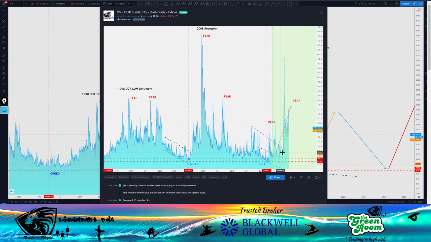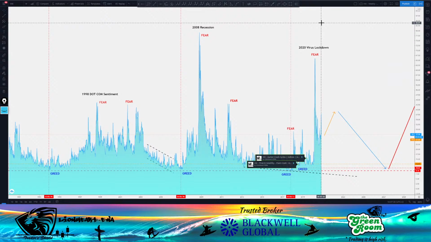And you can actually see this arrow, the levels, etc. And boom, right? So don't tell me that I didn't know that something big was coming. Of course, I didn't know that a virus was coming and we'd have to stay inside, but I knew something like that would actually come. Okay, so what's next for the VIX?